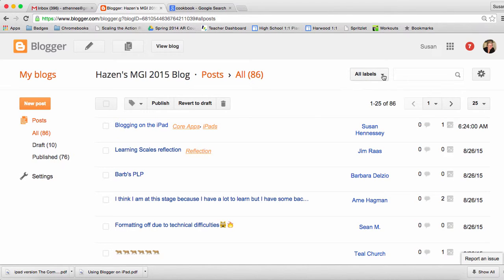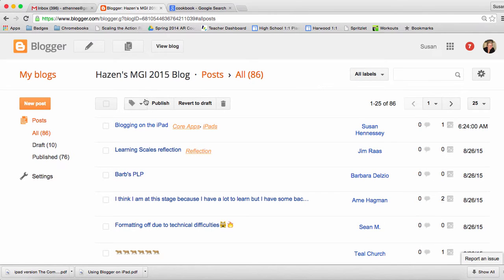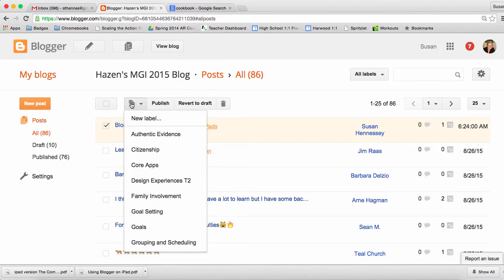If I do a drop down here behind the scenes in the dashboard, I can see all of the labels that have been used by this group and created. And again, this can keep growing as we add labels, along with the number of times each has been used. I can also add a label to a blog post from here rather than having to go all the way into the edit space. The way I do that is I see this little drop down here, and here are my tags, and if this is one of my goals, I can click here, and that will add a new label to that.